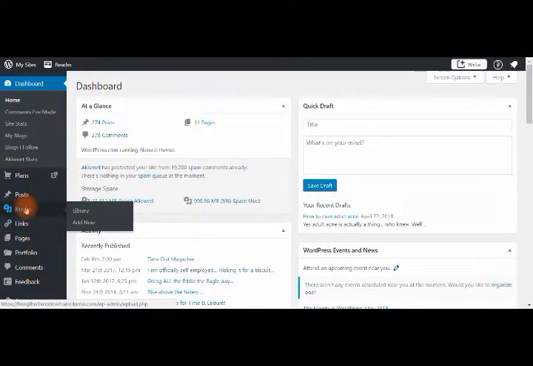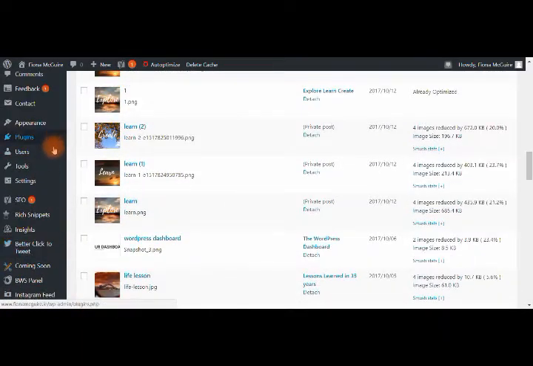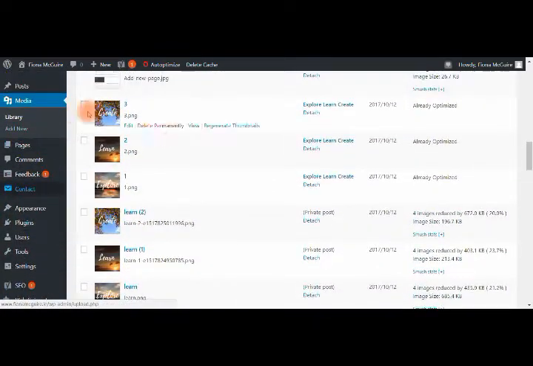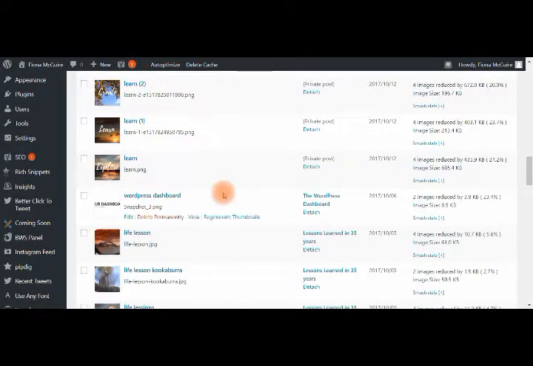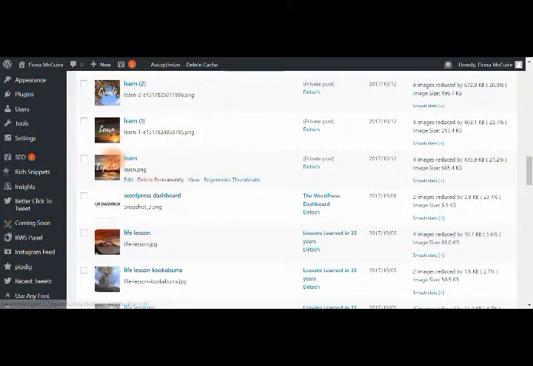So we're in WP admin for WordPress.com and we're going to be using the media library. But alternatively, if you have a hosted site and you're using WordPress, then you will be familiar with this dashboard because it will be the only one you use. So I'm already in the media library and I'm going to go through two things. One is resizing the image and the other one is cropping. So I'm going to pick one of these here.